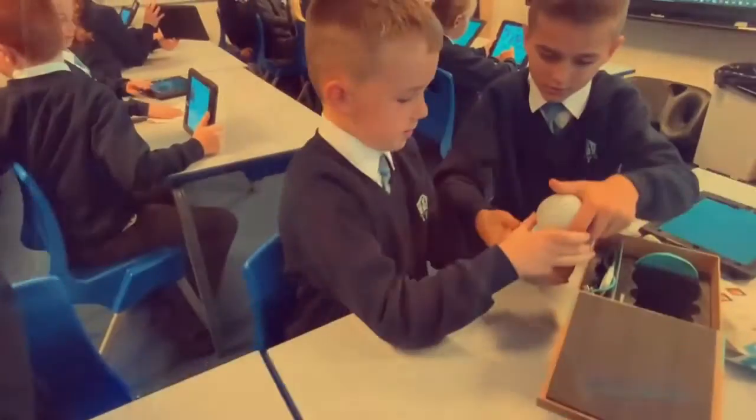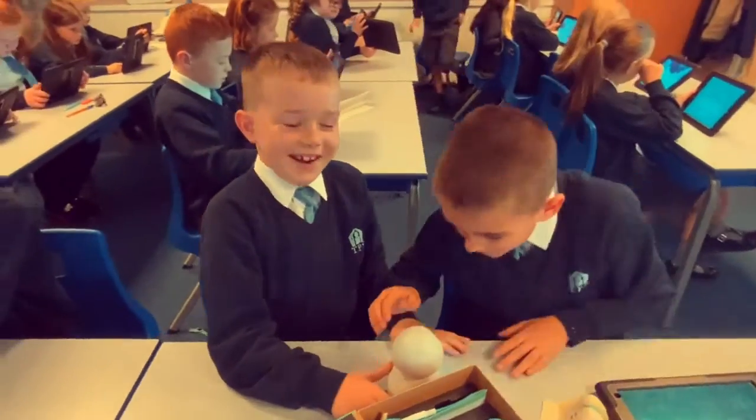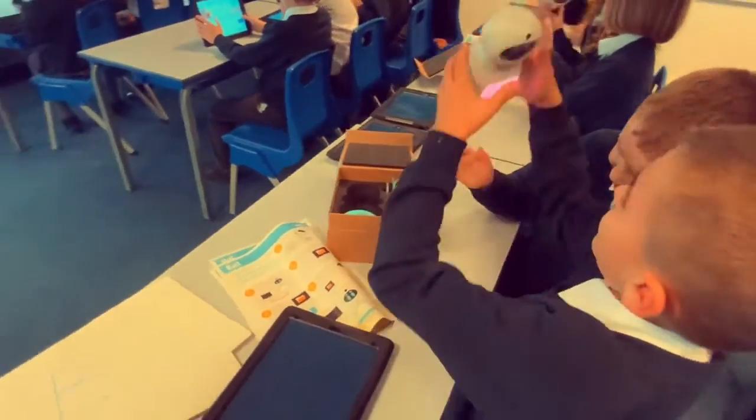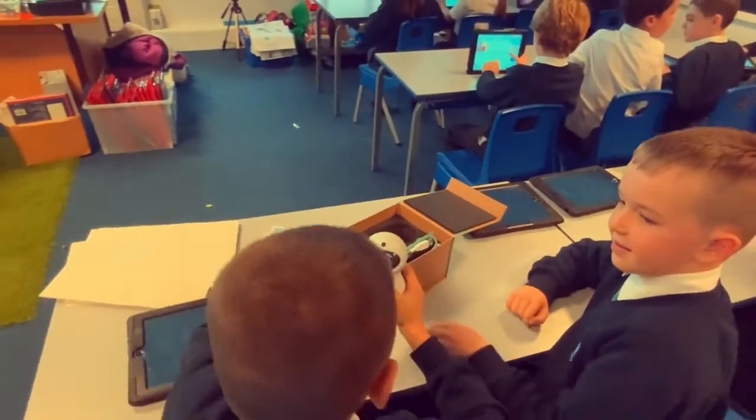The first thing I did was get my class to unbox him. The excitement around Kit was palpable. Some of the kids have taken him home to explore and play with him, look at the main features, and then get back to me with ideas of how he could be used in the classroom. By having them want to get to know and play with Kit, I can then go into teaching mode and think about how we could use Kit to develop teaching and learning.